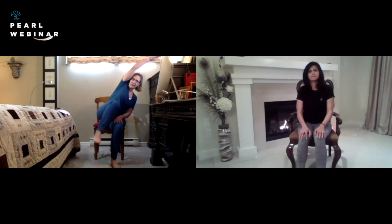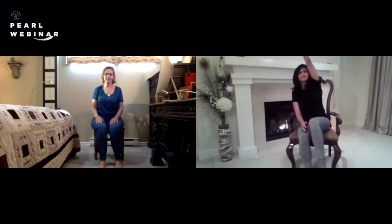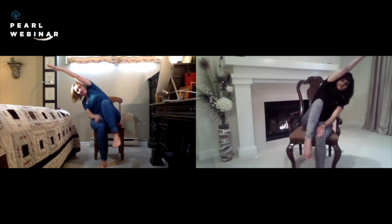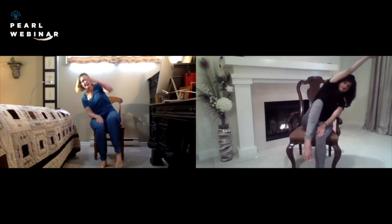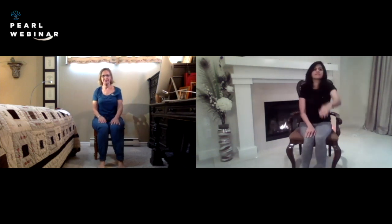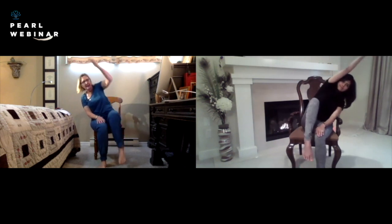Make sure that you're comfortably on your chair with your knees just about hip width apart. I'm going to reach up and over to the side, and as we do, bring your hip up and bring your knee up. And down. And up. And feel that stretch right down here. And down. Up. And down. And last one. And down.